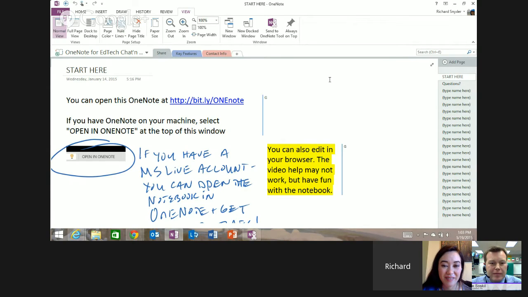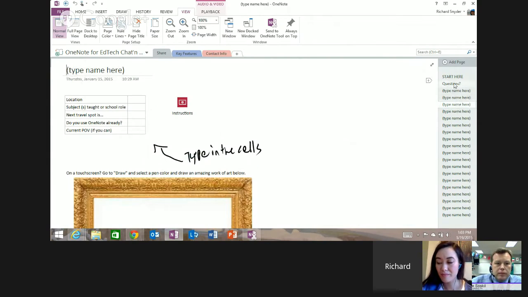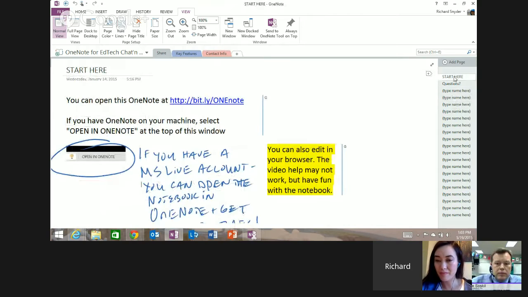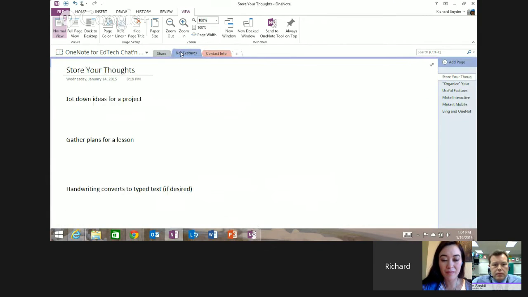Right now I have open a page with an address, a bit.ly link, that anyone who's watching, feel free to go to. It's bit.ly/OneNote. It is case sensitive, so make sure to do the One in all caps and the note in lower case. This is a shared notebook that anyone can access, and I'm inviting you to share some of your contact information or draw a picture, whatever it is. You'll see later on how when everyone contributes to a shared notebook you can walk away with a great resource. But I'm just going to go through some of the key features of OneNote, and then as time allows, show you what you can do, and of course what I do with OneNote.